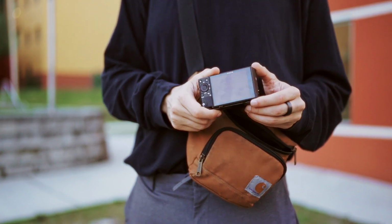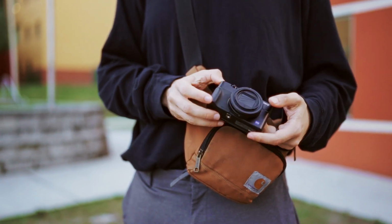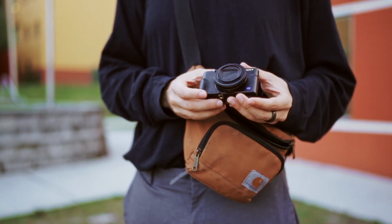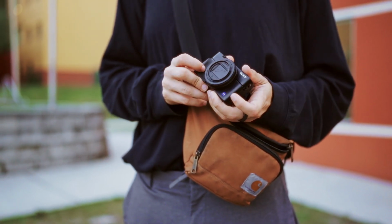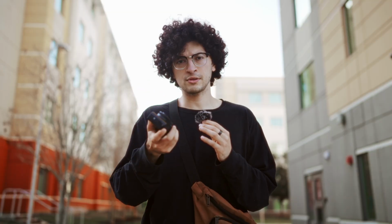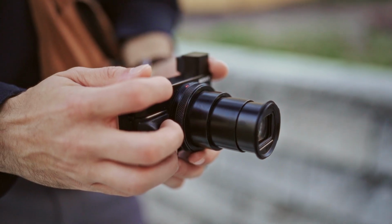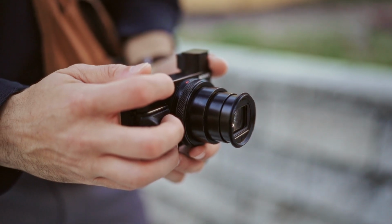I think so far it's a lot better than the phone. So there's moments where I'm like, oh, I can just take a picture with my phone. But having the professional tools that are in this camera have been really nice. Being able to change the aperture, being able to change the shutter, and the zoom has also been crazy. I don't think an iPhone can get to that much zoom.